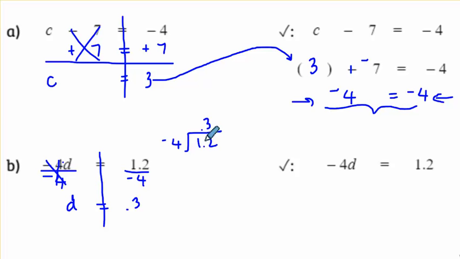Now, let me just show you what happens if you had forgotten the negative. Okay, so let's just think temporarily that this is what you think your answer is. So we come over here to our check, we replace the D with parentheses, and for right now, I think it's 0.3. Everything else is going to come down, so the negative and the 4 come down, and the equals comes down, and the 1.2 comes down. All right, so now I do the math. Well, a negative 4 times a 0.3, when I multiply, I get 12 decimal. I get 1.2, but a negative times a positive is a negative.